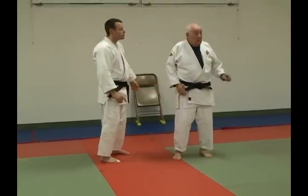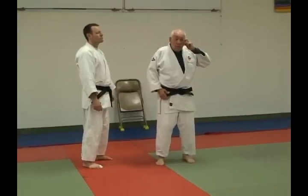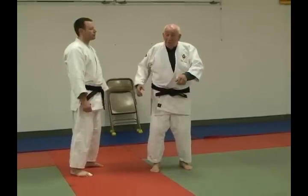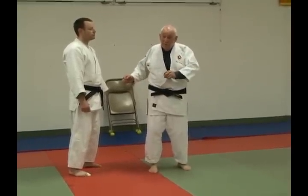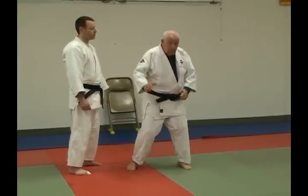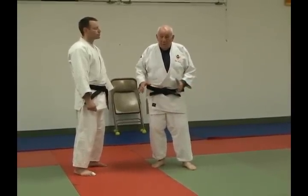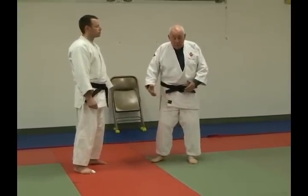So, it's important. Neil Adams, one of the best teachers in the world from England, emphasized that wherever you throw, you look there. Otherwise, you're going to hold them up or over-rotate. Some people say turn your head, like Tai Otoshi. If you over-rotate, the power goes that way. It's a small point, but especially in Ashiwaza, you want to see where you want to do it. In Kouchi Gari, of course, you lift it a bit, but these things we can sweep out.